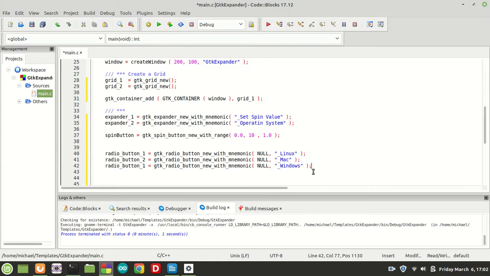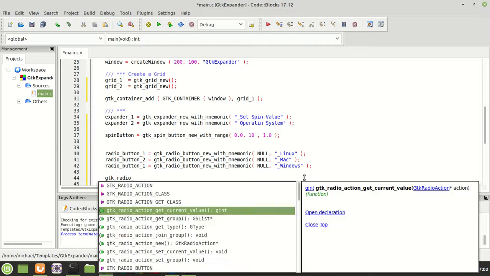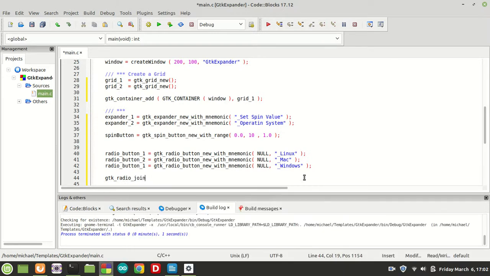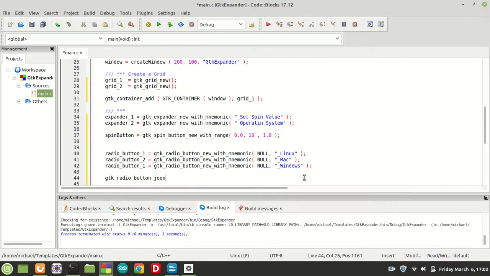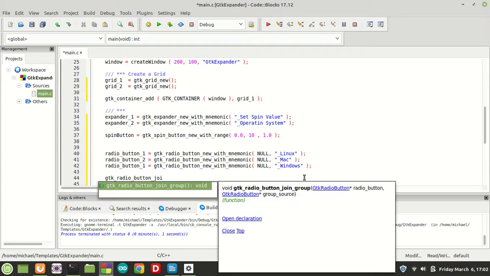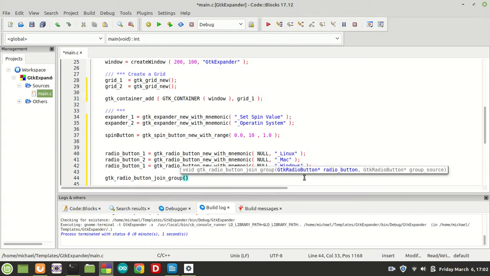But before we do that, we need to join the radio buttons, because without joining them they will not work as we need them. It is called radio button join group. This is what we need, so that they are coupled together.